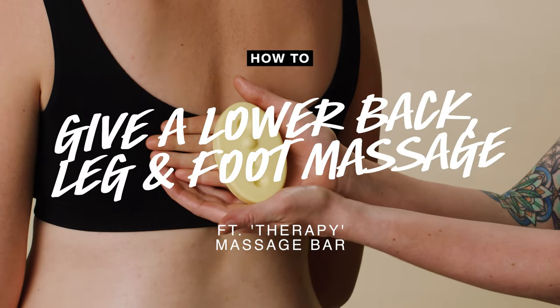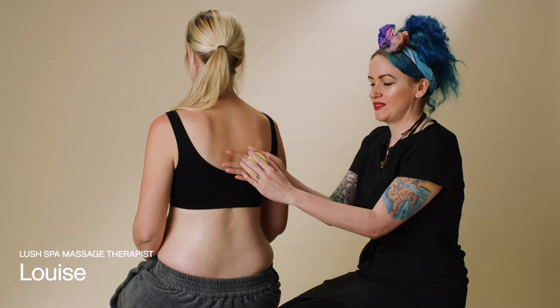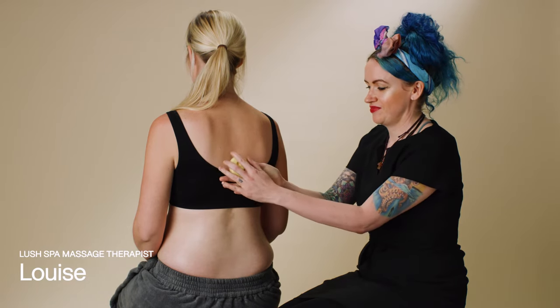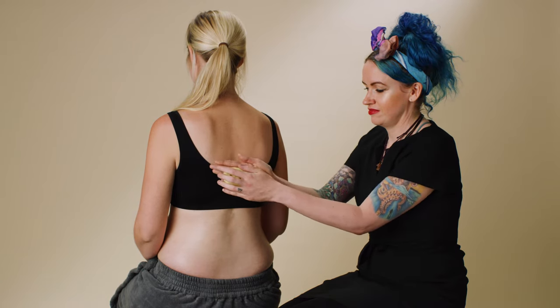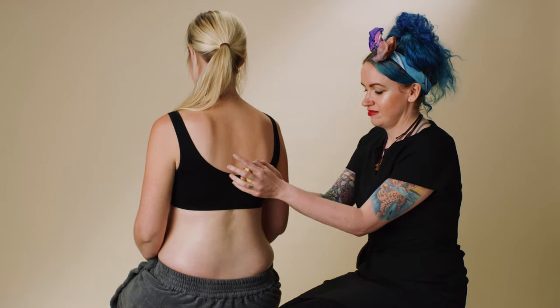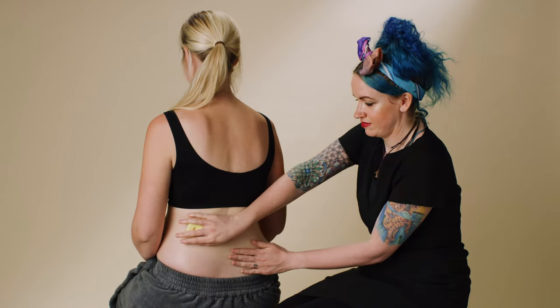Today, we'll be sharing tips on how to give a lower back, leg, and foot massage to a pregnant partner. To start, warm the massage bar on your hand to release the blend of essential oils. Make sure it's at a comfortable temperature before you apply it to someone else.